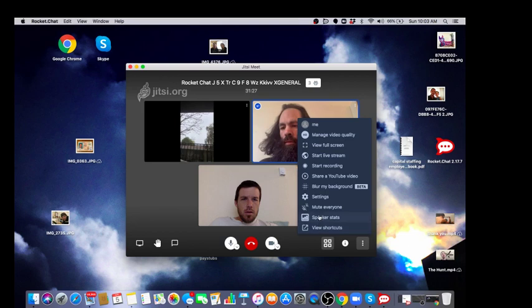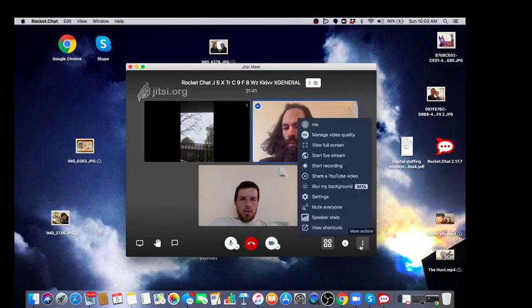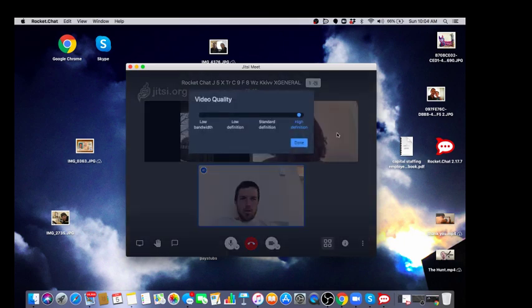There isn't a low bandwidth mode available. You have three dots that are vertical next to your camera button on the right? Yep. Hit the three dots. I did. What do you see? Manage video quality? Yeah, it'll be under toggle camera. Oh, it's manage video quality.